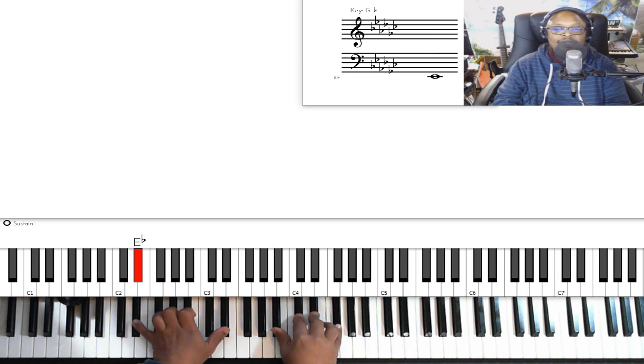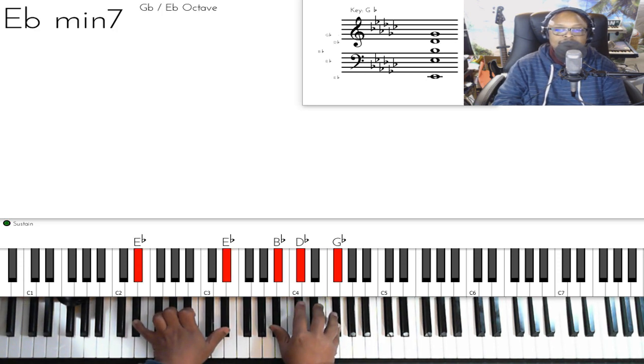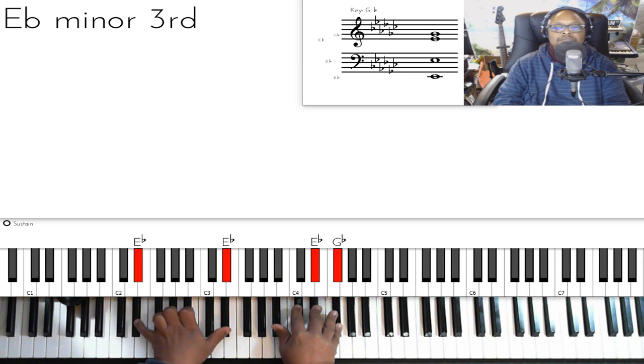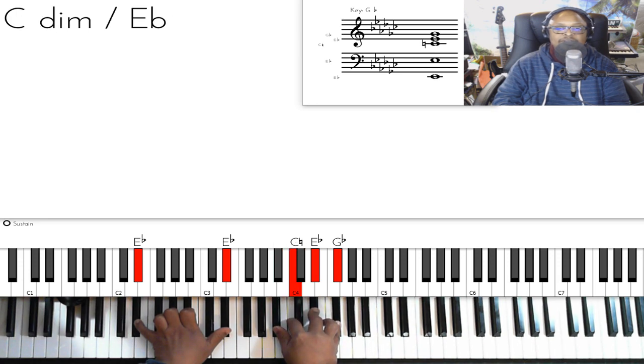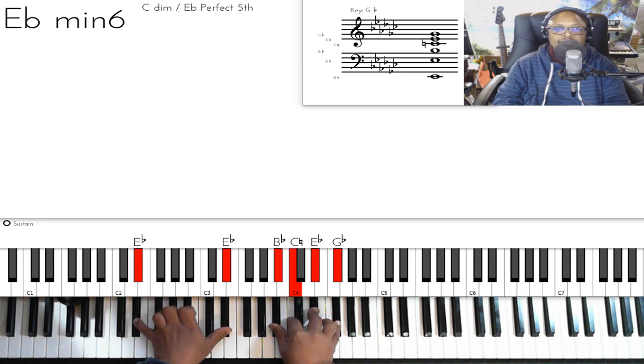And with your right hand, you just, well, what am I doing? Like that. And then what you want to do is take this D flat and take it down there to C, which makes it basically an E flat minor 6.